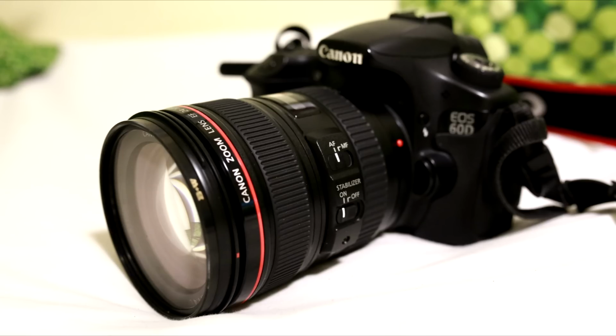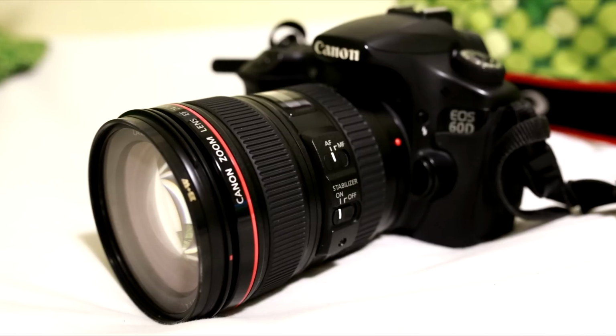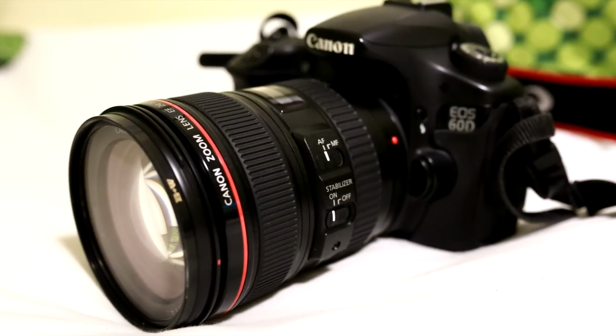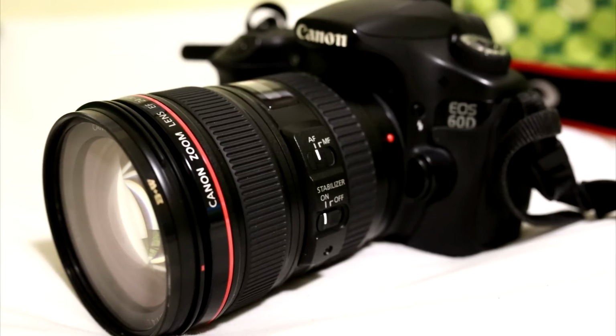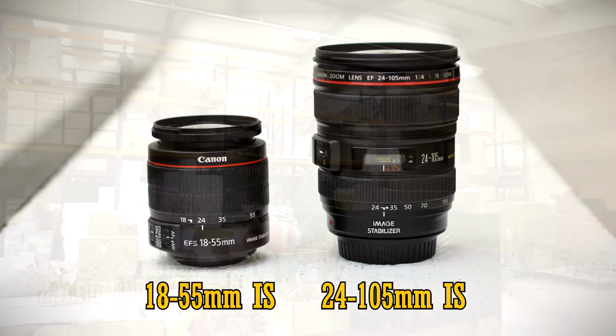So, the lens is great for full frame cameras, but it also works on Canon's less expensive APS-C digital cameras, such as the Rebel series, the 7D, 60D, 70D. It's a less obvious choice because the widest angle of 24mm isn't really super wide on an APS-C camera. That's why Canon's normal kit lens starts at 18mm.